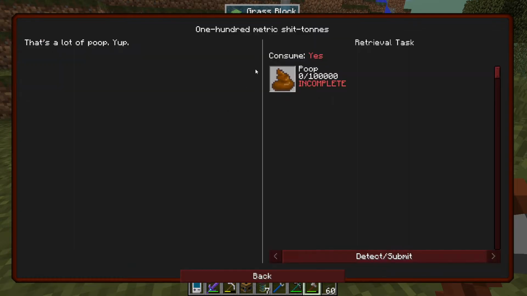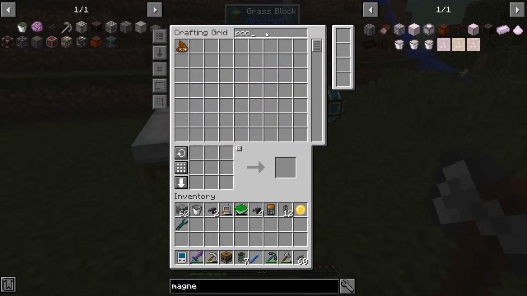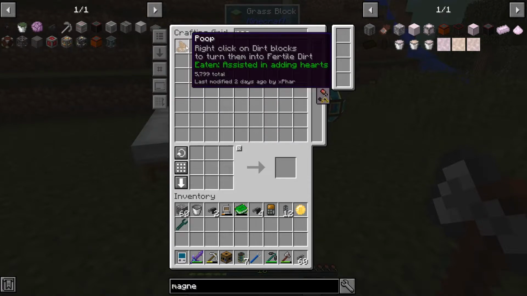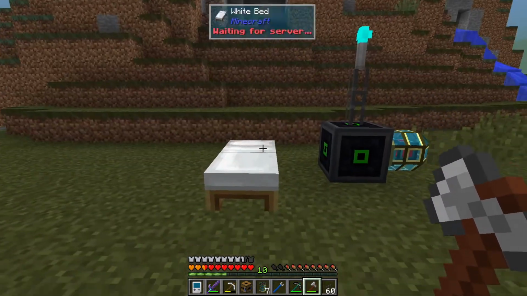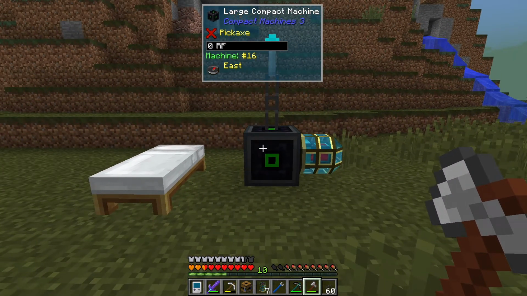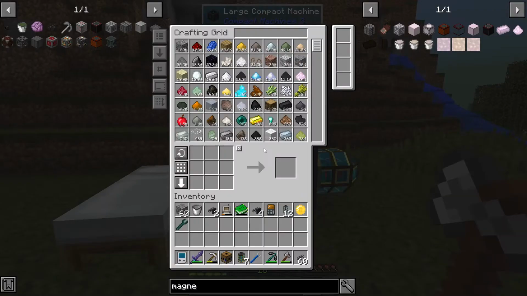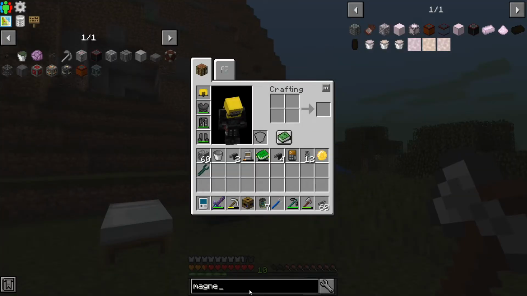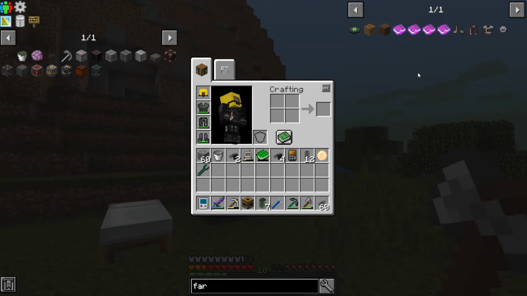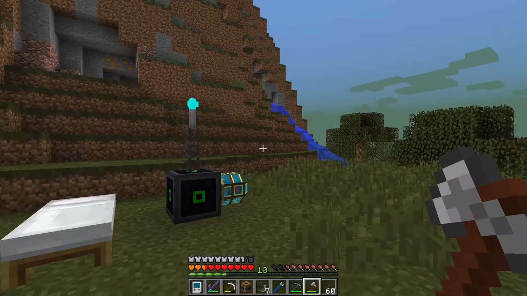100 metric tons of poop. That's a lot of poop. Yep, we need 100,000 poop. Wait, what? 100,000 poop. Okay. We're going to have to step up the poop production. So we're going to have an episode on poop production setup, which basically means big farms. That means cloche and a lot of cloche. So we're going to look into that a bit later.